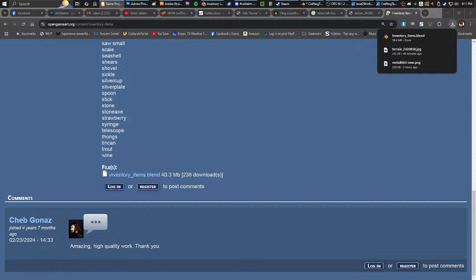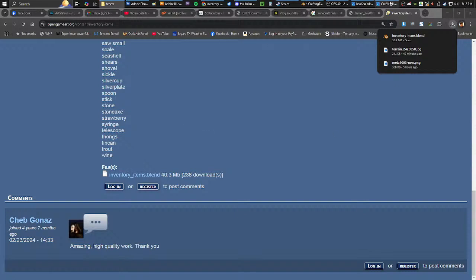Let me put it back. Wagon Path here. Is Wagon Path in there already? What the hell? Pin to quick access. There it is. Wagon Path. Okay.